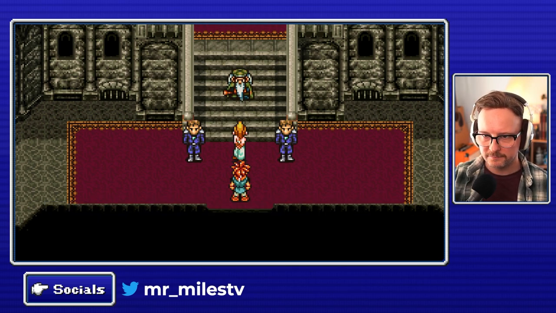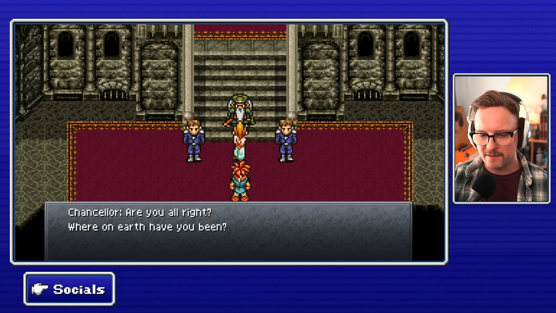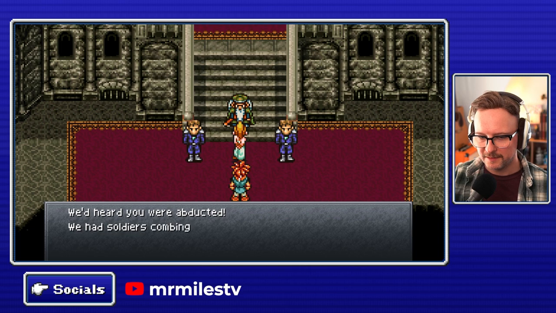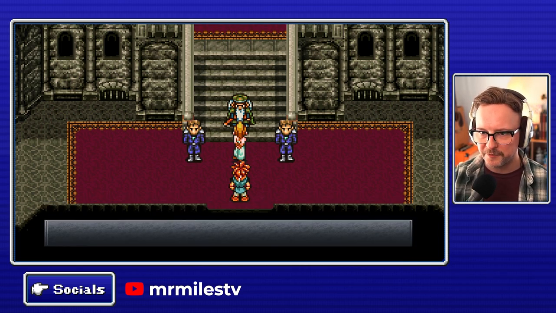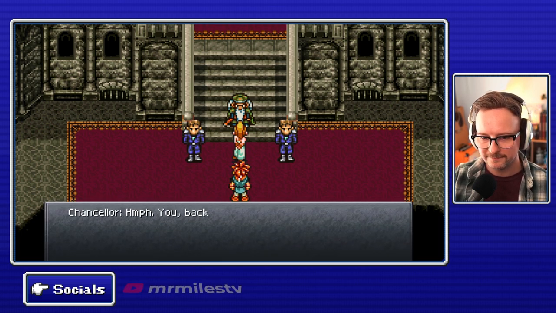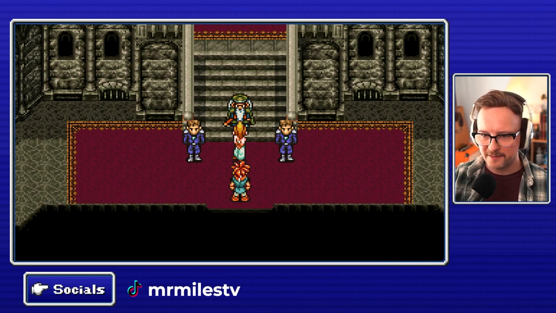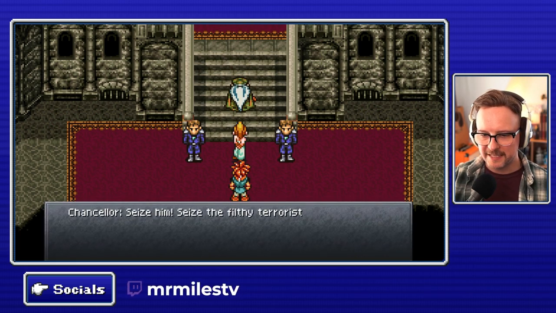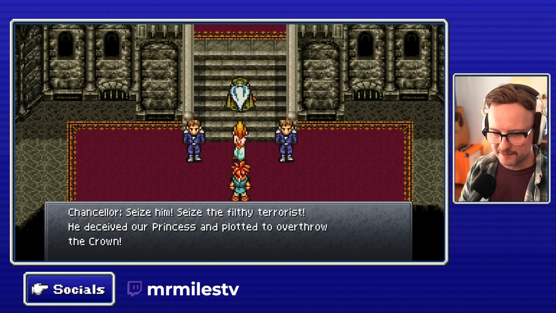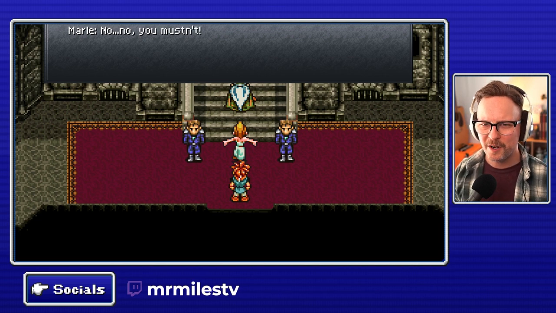Princess Nadia! Are you all right? Where on earth have you been? We'd heard you'd been abducted. We had soldiers combing the entire kingdom for you. You. Back there! You're the one, are you? Thought you'd kidnap the princess? No! Miles only... Seize him! Seize the filthy terrorist! He deceived our princess and plotted to overthrow the crown! No, no, you mustn't!